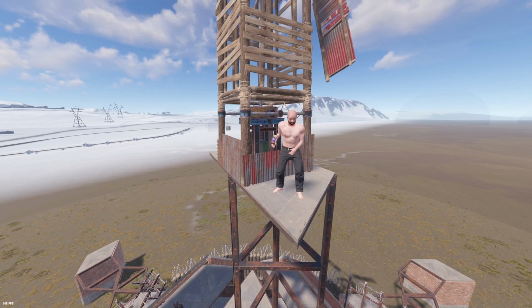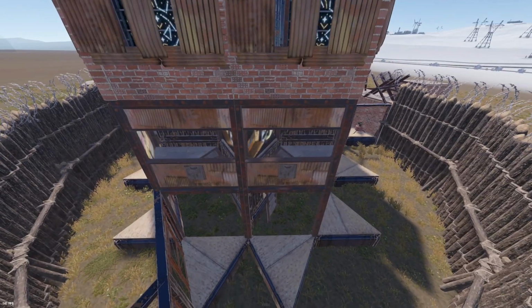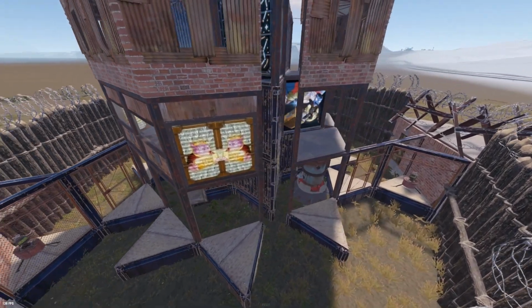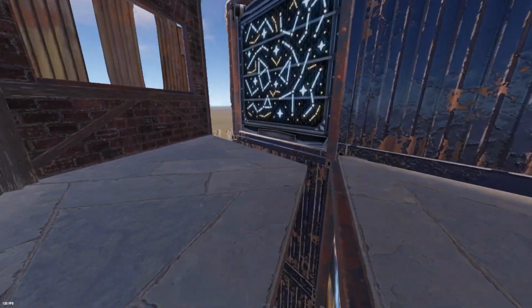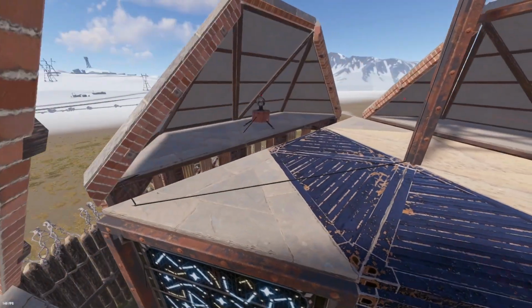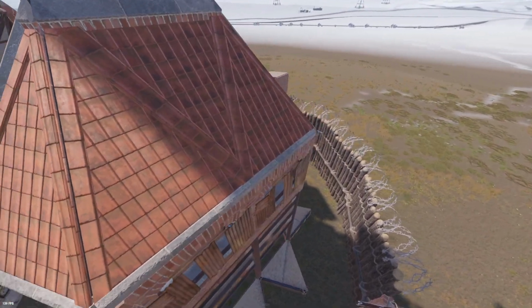So I set myself a challenge to build the most affordable meta base for solos I could. And by meta base, I mean it must have a compound, wide gaps, auto turrets, disconnectable externals and a bunker. And this is what I came up with. Let me introduce you to the Terminus. Let's take a tour of it.